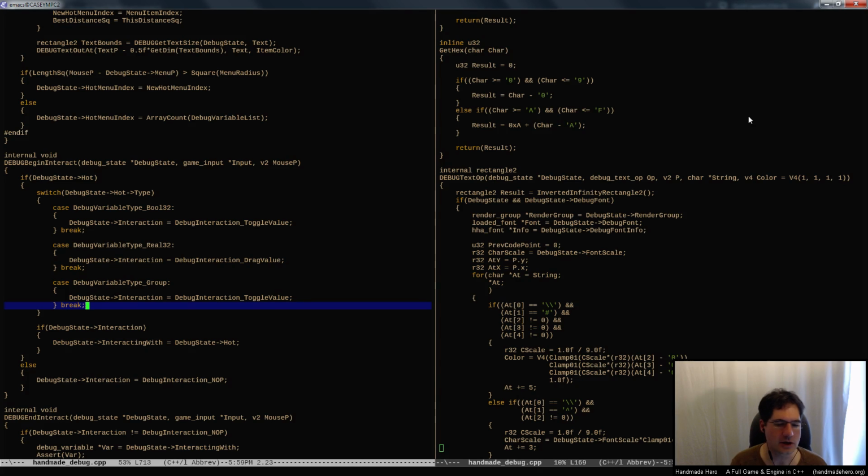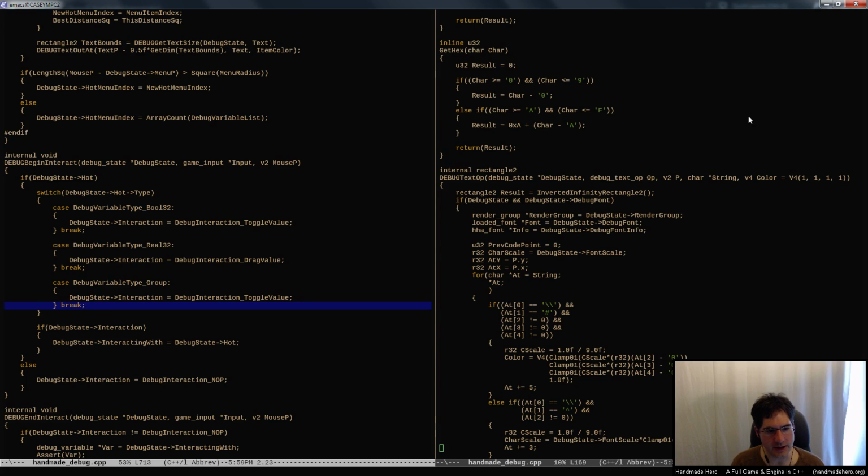Now there's two ways that we could go about making this a little bit different. And I don't know which one of them would be the best way to do it. There's sort of two different branches to go around. One is that we could just introduce a synthetic debug variable, where I'm dragging this v2. It's a synthetic debug variable. That's a v2, that's the dimensions of this box. And then you still always have everything as just a v2.